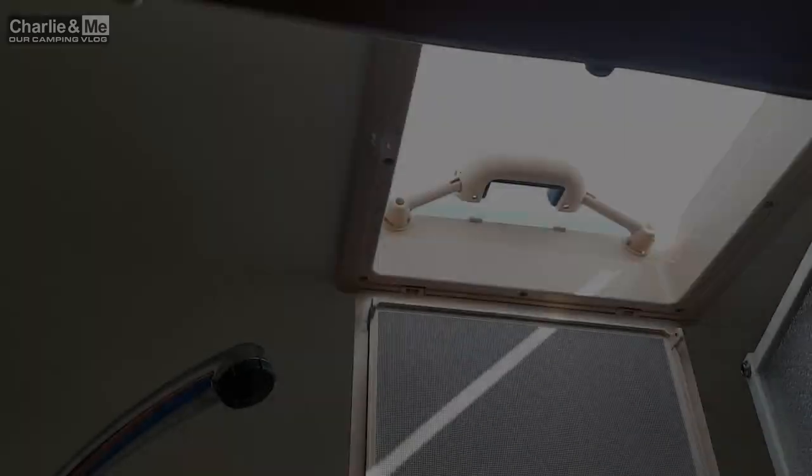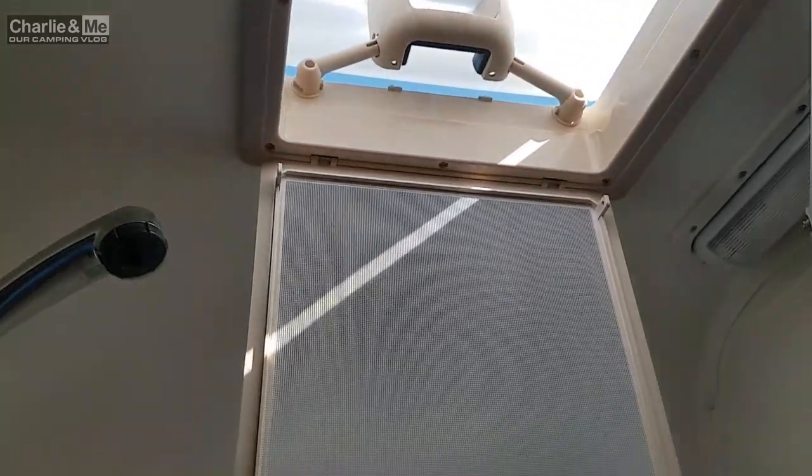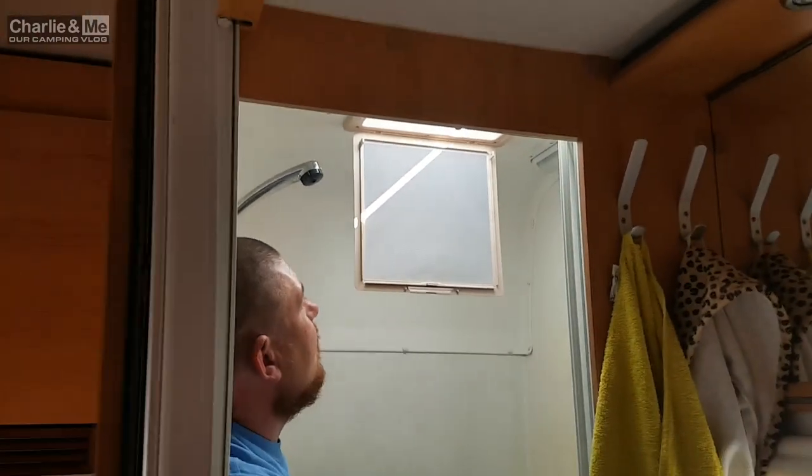So we've got the roof piece fitted. Anthony's in the shower now - he had to close the door because when we opened down the cover, he couldn't open it with the shower door open. He's just going to put in a couple of screws, and it's the screws that pull it down tight and create that seal around the roof. I still can't get over how soft the original rubber glue around the skylight is - it's still very, very soft. This is the way I wanted that grille to hang down, so as Anthony tightens down on the screws, that's going to pull everything into place.